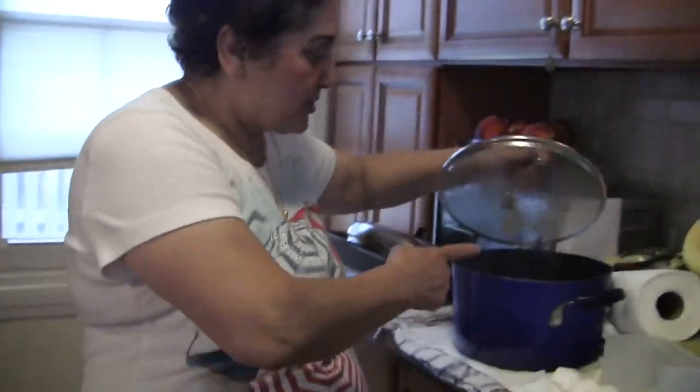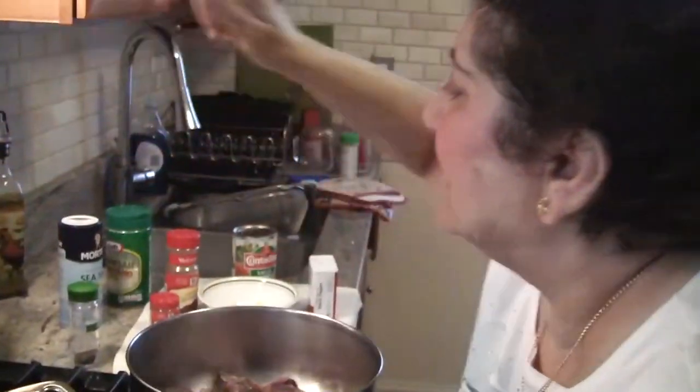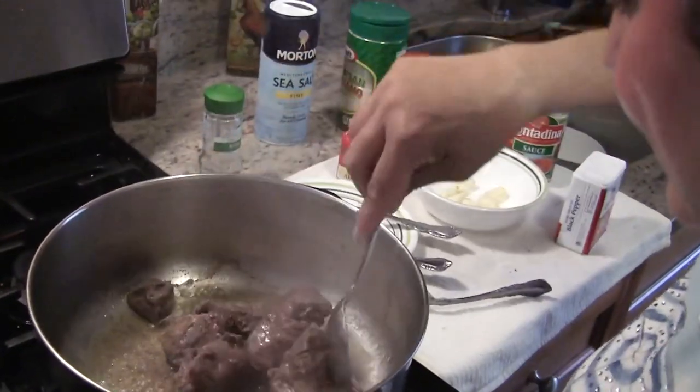And then on top, I'm gonna cover it with the rest of the pasta, sprinkled cheese, and then I put the rest of the sauce, because you don't put the meat with all the sauce. And then I sprinkle with cheese and bake it in the oven for 20-25 minutes. 350, let it heat, and I'll show you.